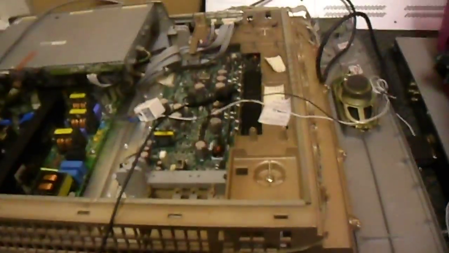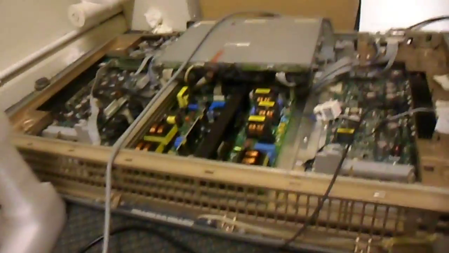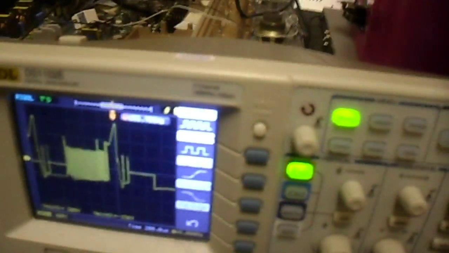I'm in the process of debugging a Philips plasma television. This is based on a Hitachi Fujitsu plasma panel, quite an old plasma panel. The fault with this one is unrelated to the plasma drive electronics. In this case it's with the power supply. But I thought it was a good opportunity to show how to trigger an oscilloscope on the waveform.